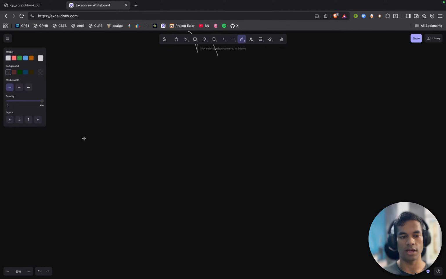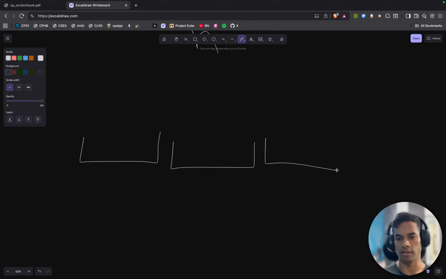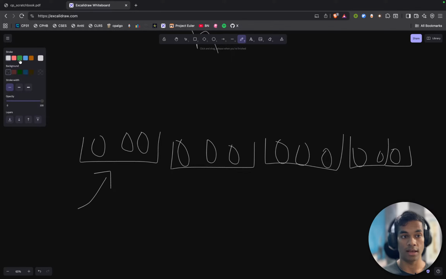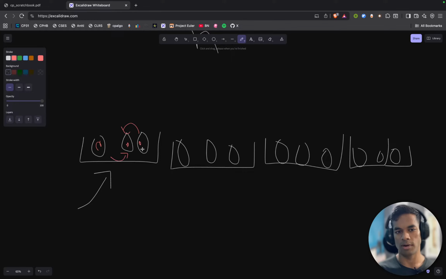What this means is that if I have blocks like this, and let's say the size of one block is 3. In each block, I have 3 pearls. What I can do is change the color of these pearls inside a block to anything that I want.